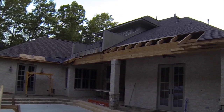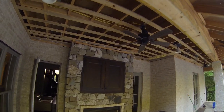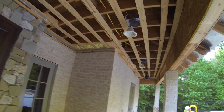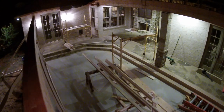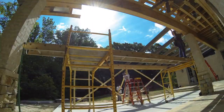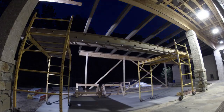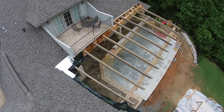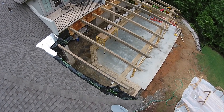They made the header and put it up on the sawhorses. They also pulled the edge of the roof off so we could tie into the roof system. I had them pull off the ceiling of the porch so it would eventually match with the new outdoor kitchen ceiling. Then they raised the giant header temporarily with some two-by-fours and started laying in the beams — you could really start to see things come together.